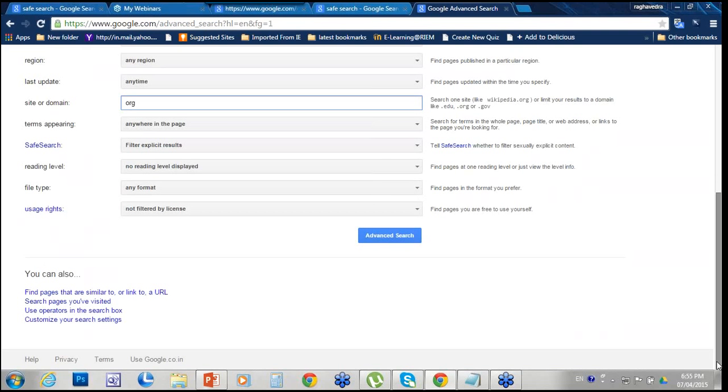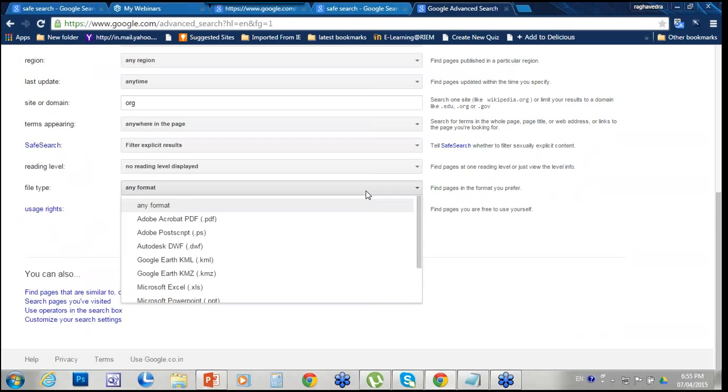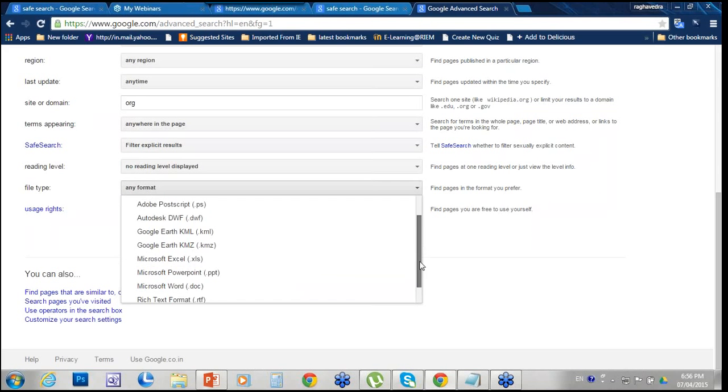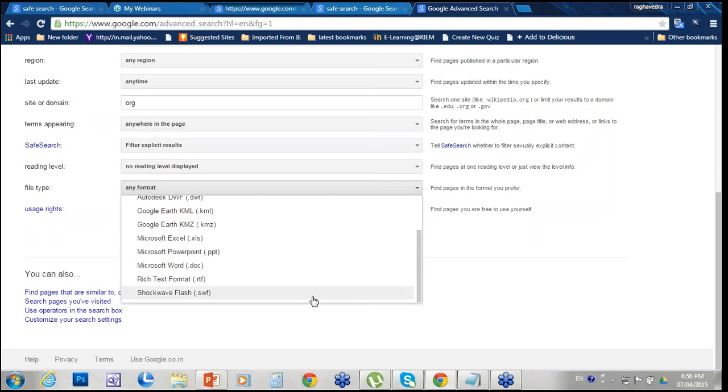And one more very fantastic feature of this advanced search is that it allows you to search by file formats. You can choose a different file format depending on the content you want. I can make use of PDF, Excel, PPT, and Google Earth images in the form of .kmz and .kml. These are the formats we normally see for Google. And similarly, you can go for a Flash Shockwave player file.